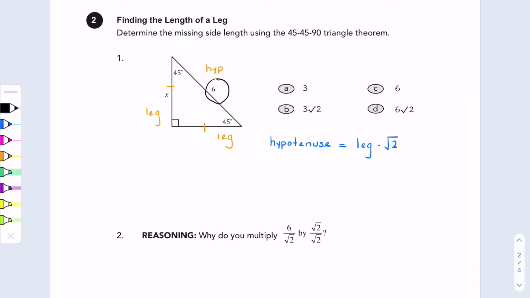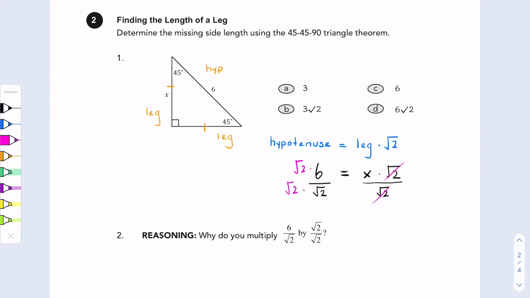The hypotenuse is a length of 6. The leg length is represented with the variable x times the square root of 2. And here is where you have to solve for x, so you're going to have to isolate the variable by dividing both sides by the square root of 2. That's going to eliminate the square root of 2 on the right side. However, over here on the left side, you are not done because you have to rationalize. This goes back to lesson 1 where we talked about never having a radical in the denominator. And the way to undo that is to multiply the top and bottom by that radical.